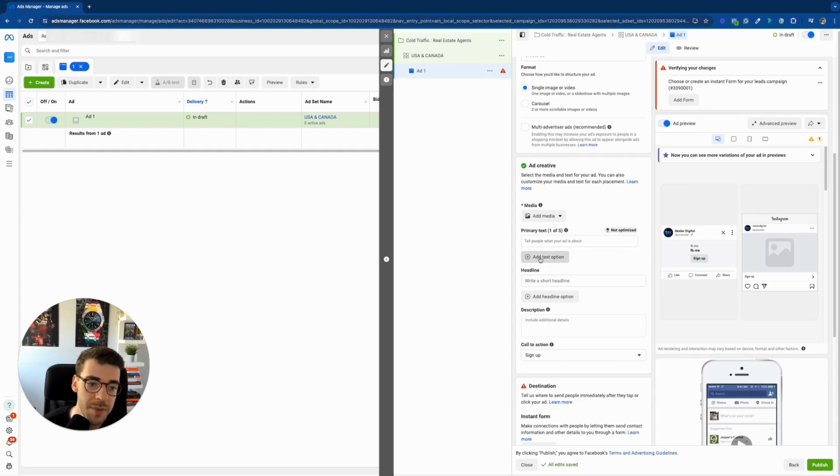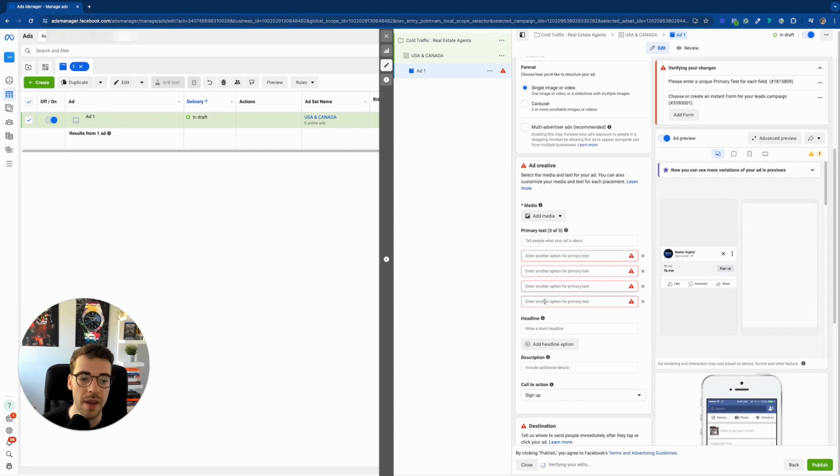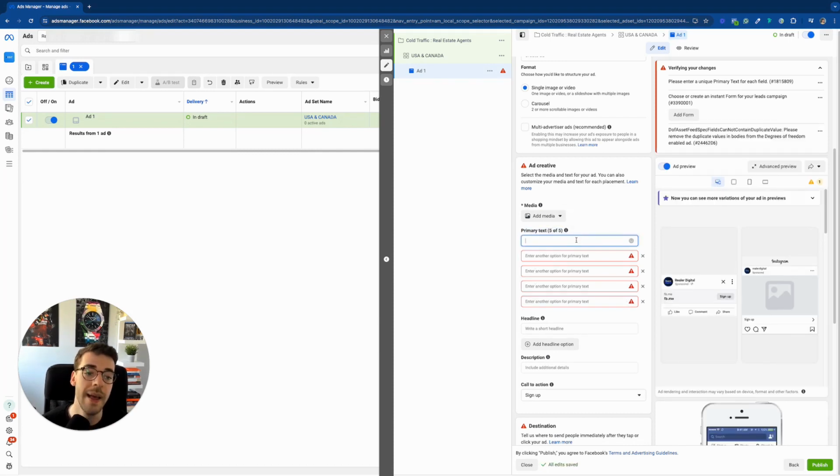All right, so for the primary text, pretty simple. You can add up to 5 primary texts for your ads, so Facebook can show different types of texts to your audience, okay? And what we did here is also pretty simple. Go on adslibrary.com, check what your competitors are doing, take their copy, okay? For example, if you're an agency in the real estate niche, find someone maybe in the chiropractor niche, or maybe in the roofing niche, that are running ads for a long, long time and that you know the ads are successful.